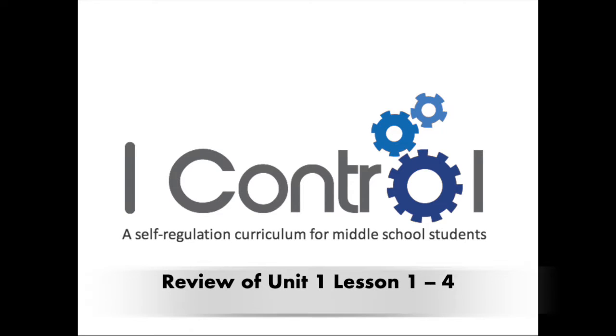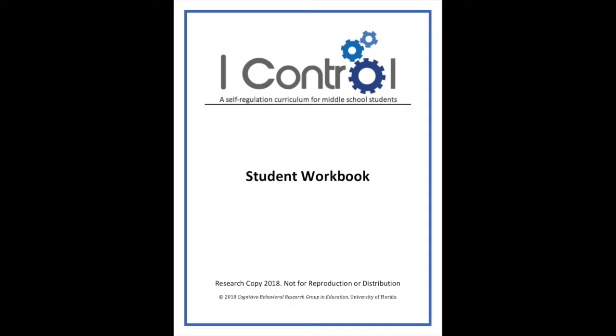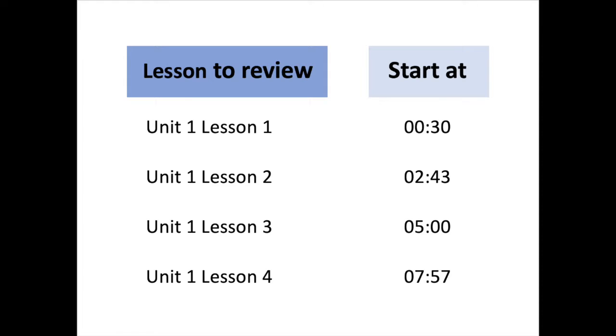In this video, we are going to review what has been learned from Unit 1, Lessons 1 through 4. In order to complete this lesson review, you will need your iControl student workbook and something to write with. If you do not have what you need at this time, please pause the video and press play when you are ready to continue. If you do not need to view all of the lessons in this video, feel free to skip to the lessons you need to view using the start times provided.